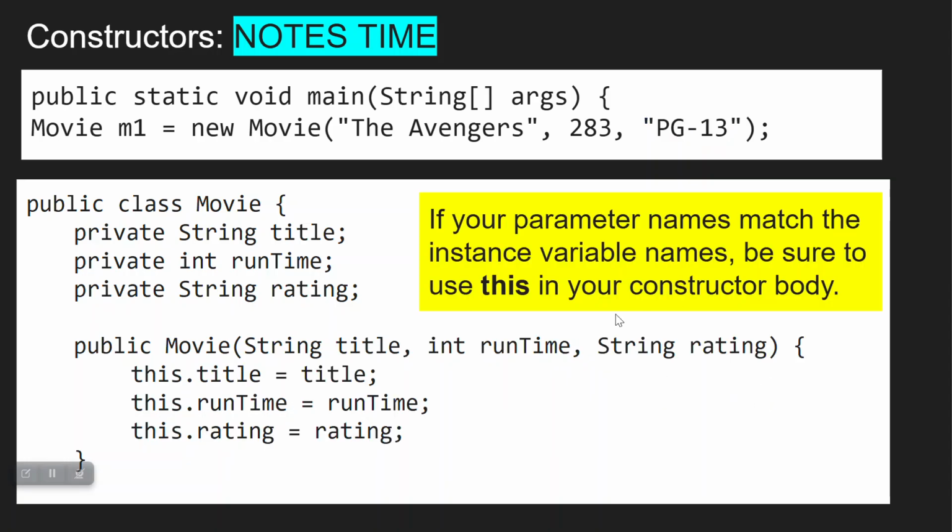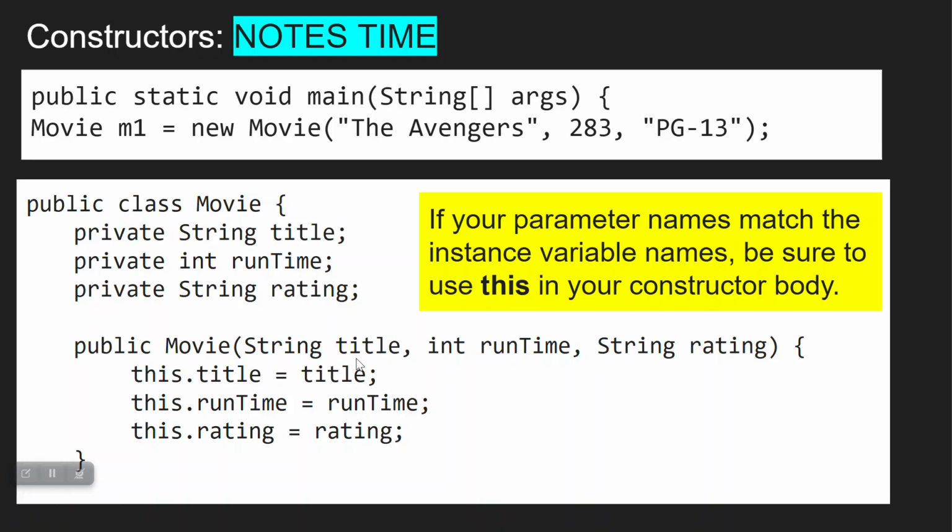Now remember, sometimes we will write a constructor and just copy the names of our instance variables. So remember that this will also work. You can say String title, int runtime, String rating. But if your parameter names for your constructor match your instance variable names, then you have to be sure to use the keyword this in the constructor body.